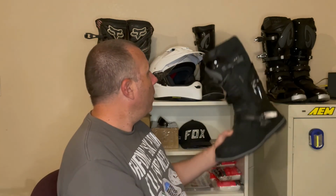It feels great when you're riding the bike. You can feel the pegs, the brakes, the shift lever, but you can also be assured that you will have a good stiff sole to ride even standing up. They're very light compared to the Predator 2s, and I don't have the exact specifics, but they're at least a couple of pounds lighter, so they're very comfortable, and they're a very good option for a guy with big feet, and they seem to fit well overall.